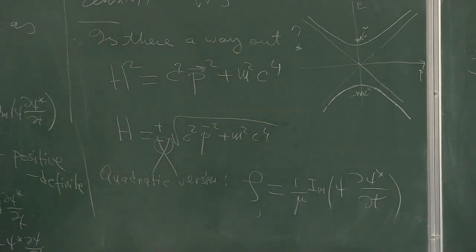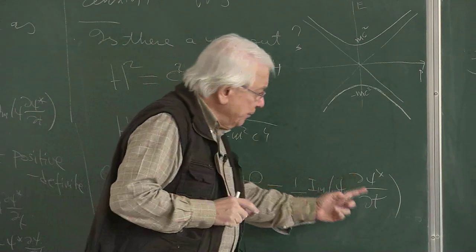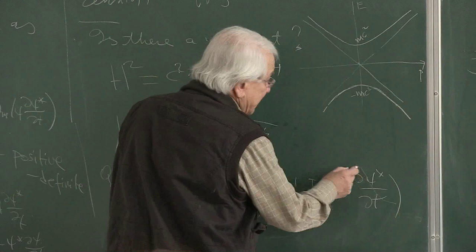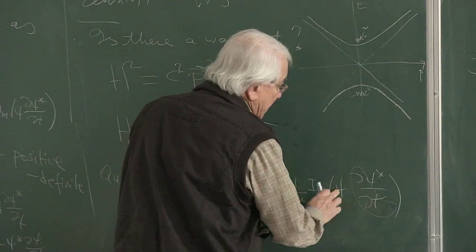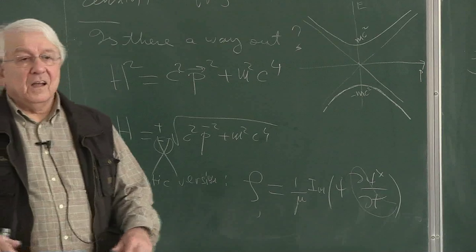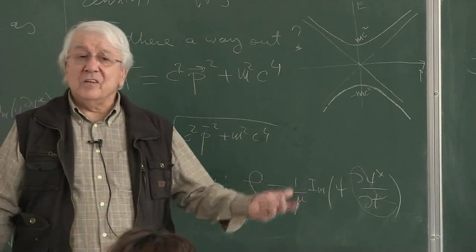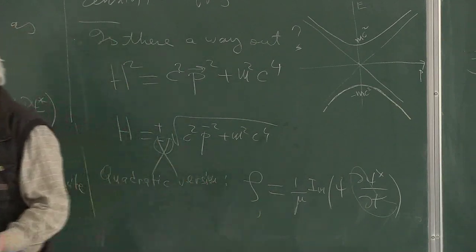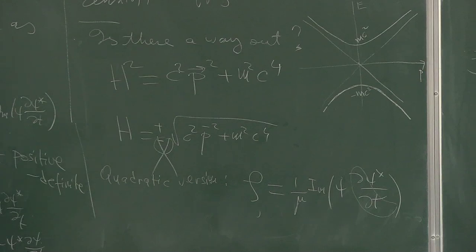I try to identify the reason for this difficulty, the pathology. The presence of this additional derivative really ruined everything. If there was no d by dt in here, you would have psi and psi star, and it would be directly psi psi star. There would be no reason for getting the imaginary part of this complex function. In order not to have an additional d by dt entering into the rho, you say perhaps I should not start from the quadratic version, I should start with the linear d by dt version, which is the square root of the equation.